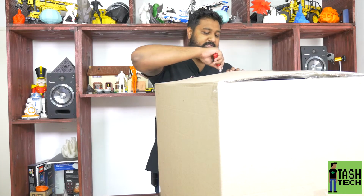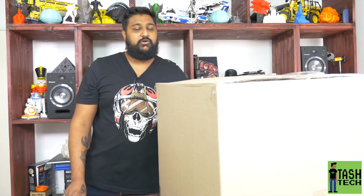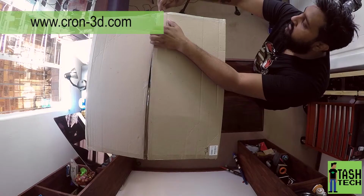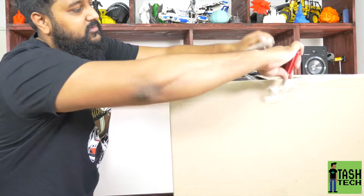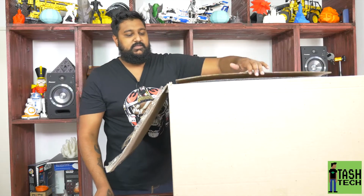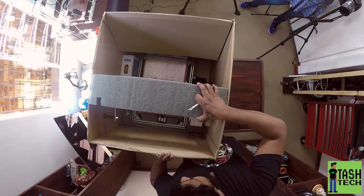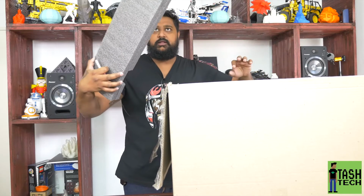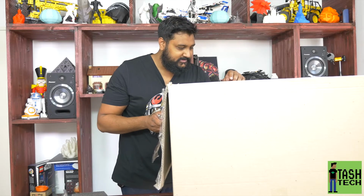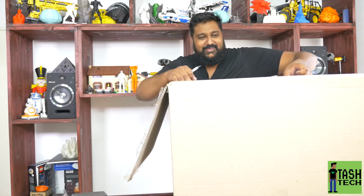This is the Cron 3D printer. Like I said, if you want to look at it, it's www.cron-3d.co.za. Wow, okay. At least there's no packing peanuts. Holy shit, this thing is a monster. Okay, let's take that out. We're gonna get it out of here. I think I'm gonna need your help.